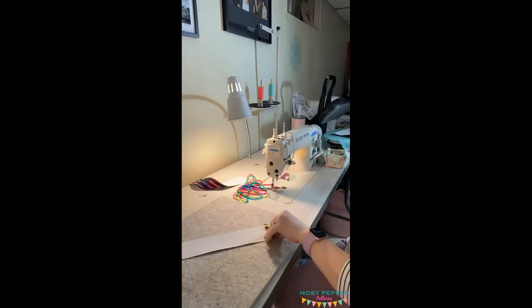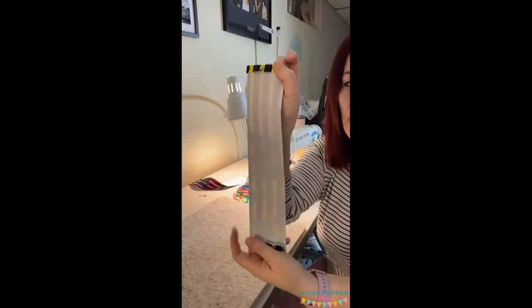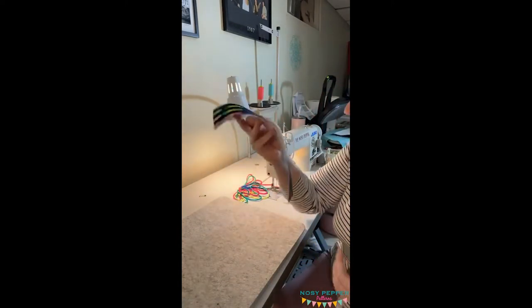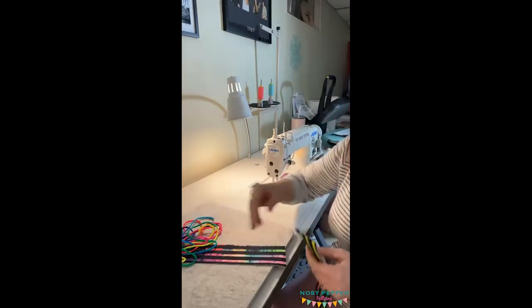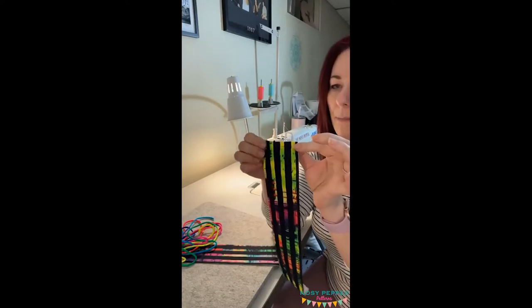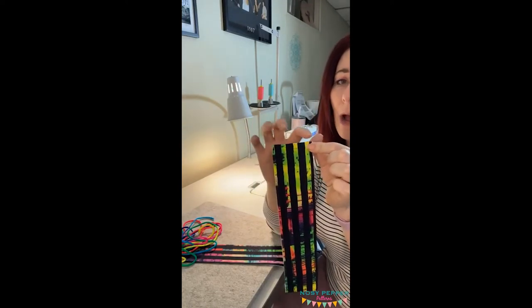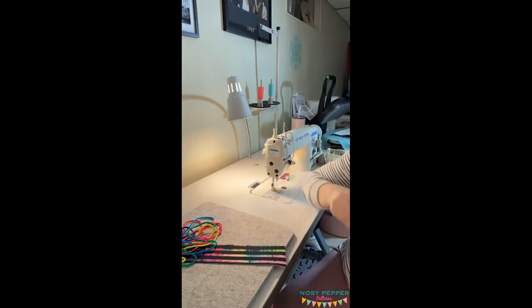Just that way you get a nice fold right there. And there you are. That's what it looks like on this side, what it looks like on this side. And I was so excited for this fabric, I didn't even wind a new bobbin. So we're going pink for everything. I'm just gonna run a quick row of stitches. If I have it in the pattern or not, you really don't have to. I'm going to run a quick row of stitches just right here, right along this top edge.